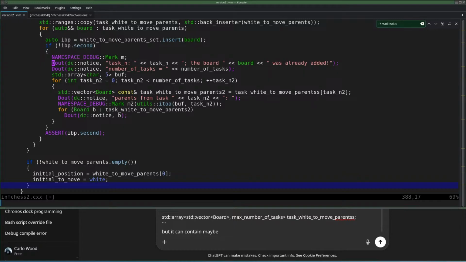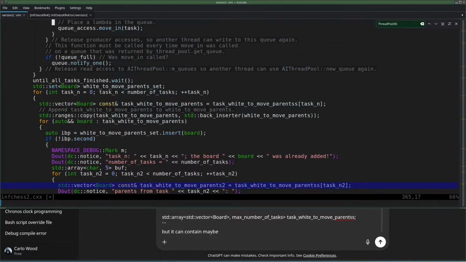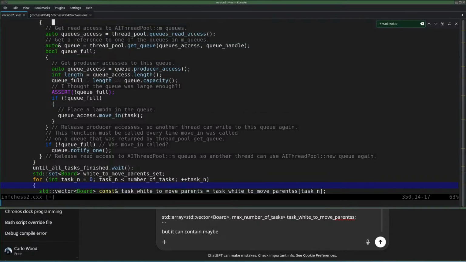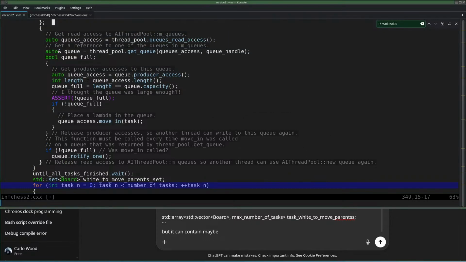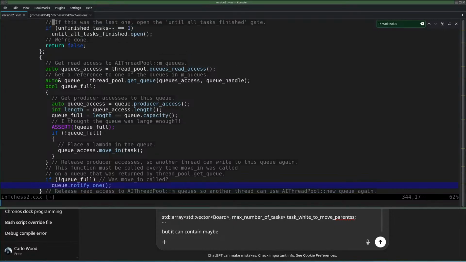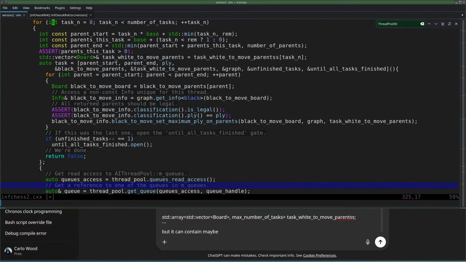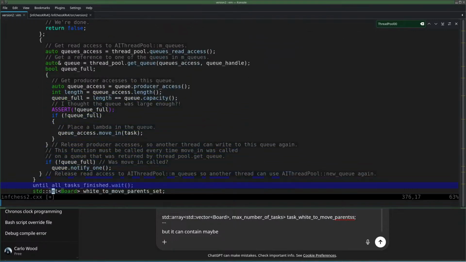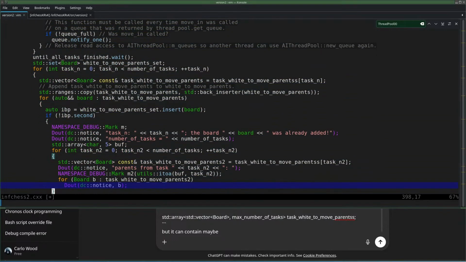So we have a task number. Parents. And these are the tasks. Print spot task white to move.